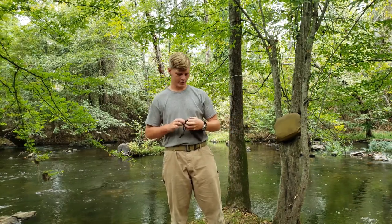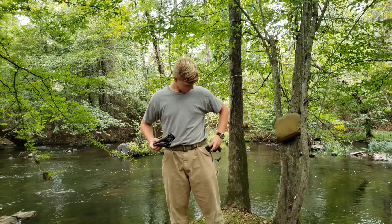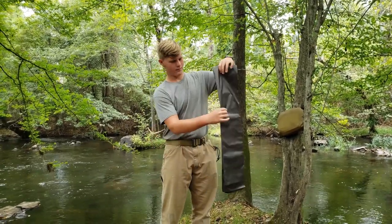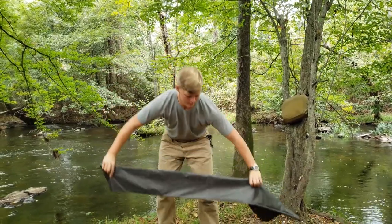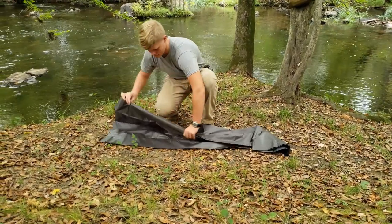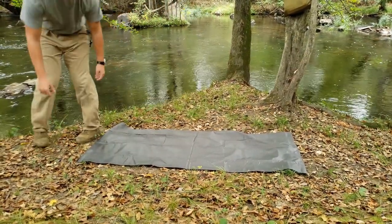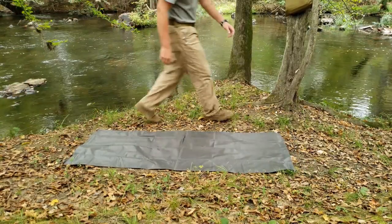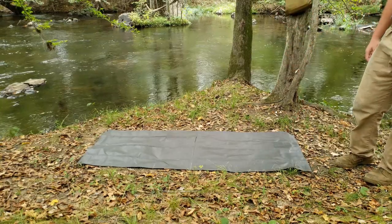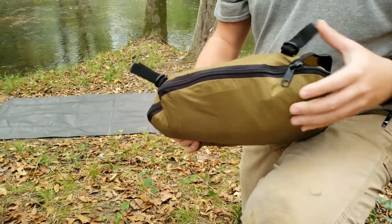So we're gonna go ahead and lay out this ground cloth, or this sheet, whatever you wanna call it. Laying it out. Get that in my pocket. There we go. And that is big enough to cover the Catoma up. And there you go. So let's throw the bed net out and we'll see what we got. So we're going to show you the contents of this Catoma bed net system.